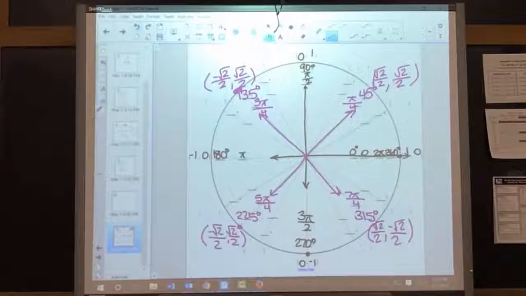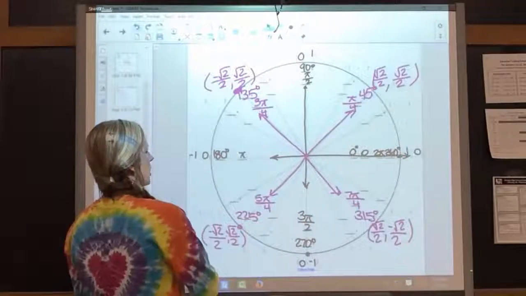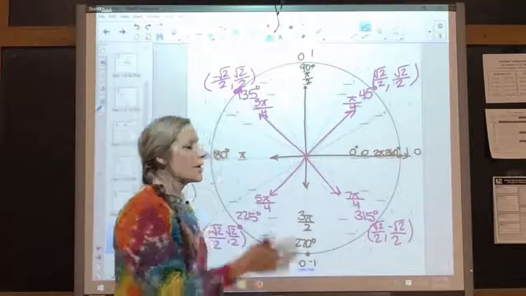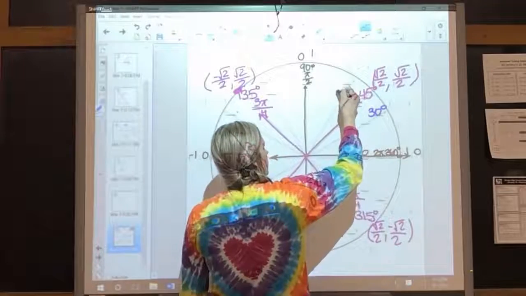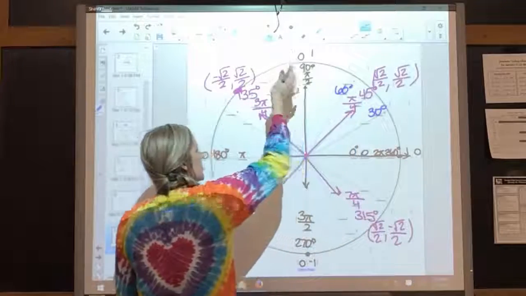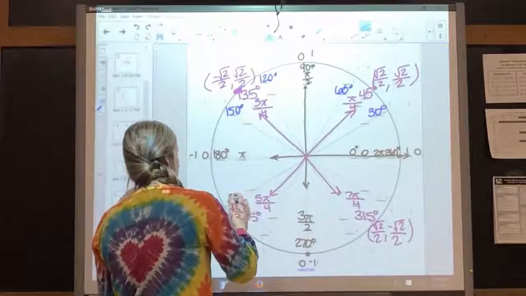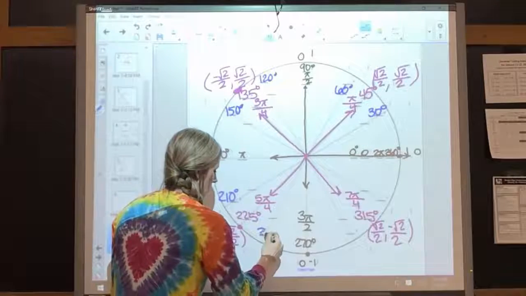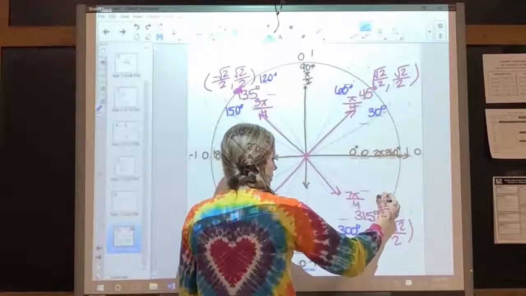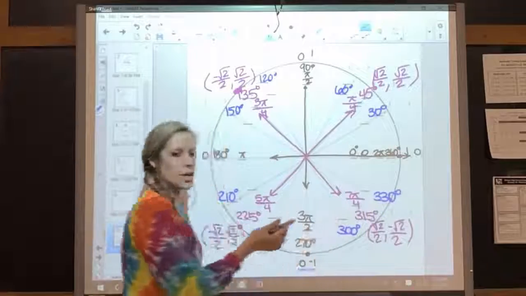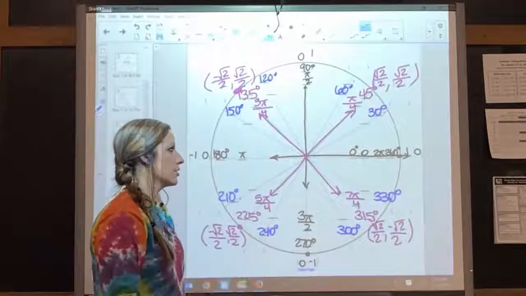I'm actually, well, no, I won't erase it. That way if someone's behind, they can catch right up. All right, for the other angles, we're talking about every 30 degrees. This would be 30, 60 degrees, 90, 120, 150, 180, 210, 240. I'm just adding 30 degrees every time. So if it helps for you to do all of the degree measures first, and then do all your radians, and then do all your points, you can do that.